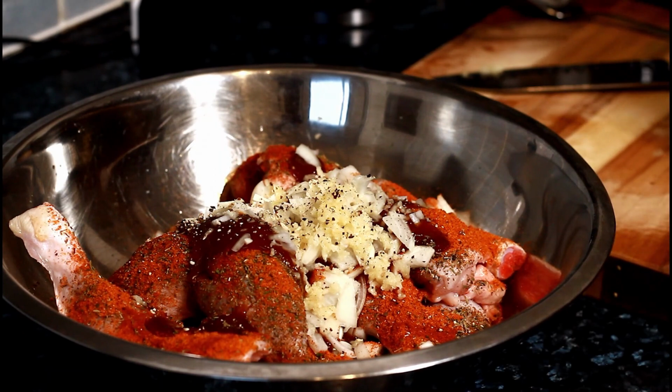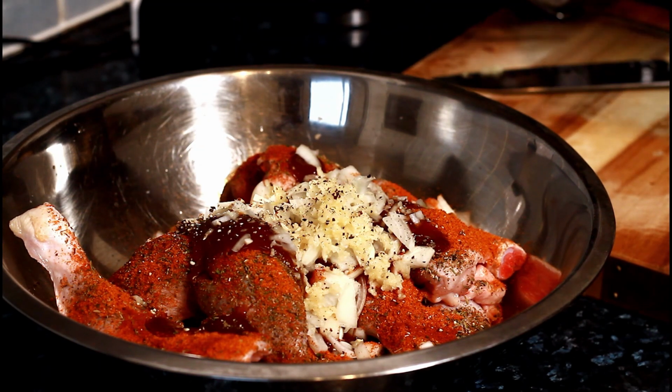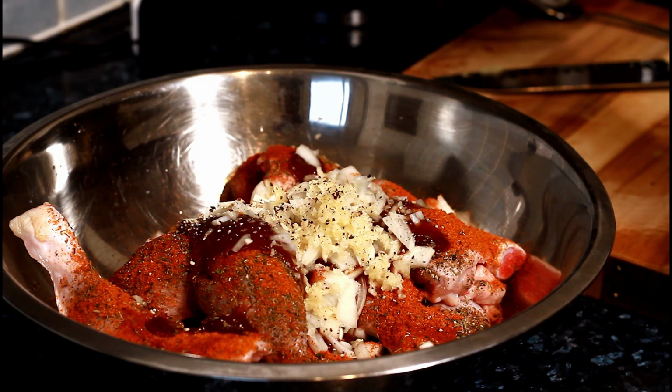We're not going to overdo the chicken. We make the chicken seasoned up nice, so you guys don't have to stress yourself at home. All right.